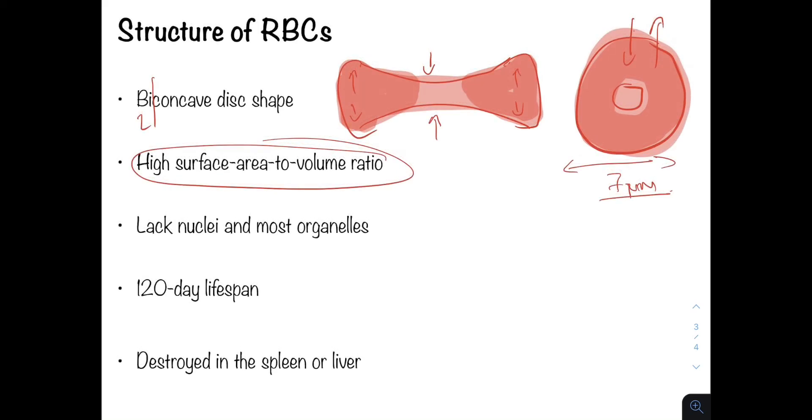Importantly, red blood cells lack nuclei and most organelles. We've previously spoken about how they come to lack these things during the process of erythropoiesis. This is very important. The reason is that red blood cells want to pack their interior with as much hemoglobin as possible. We'll discuss the function of hemoglobin a little later and the synthesis and structure of hemoglobin in the next video.